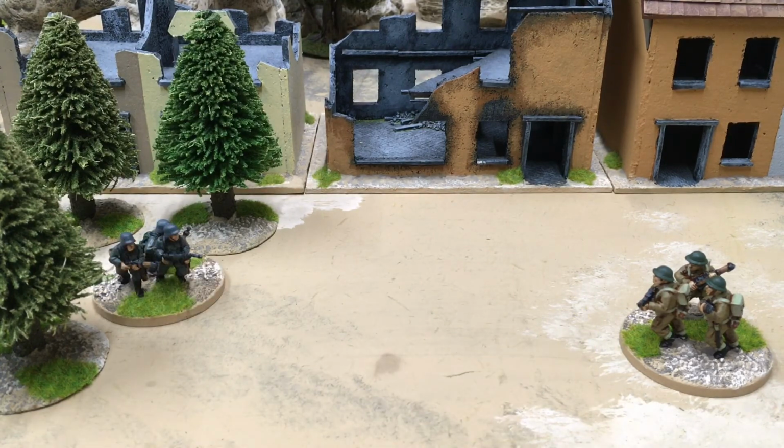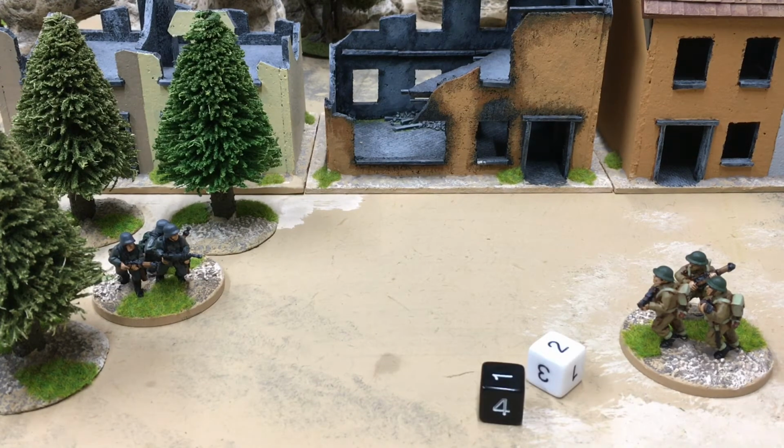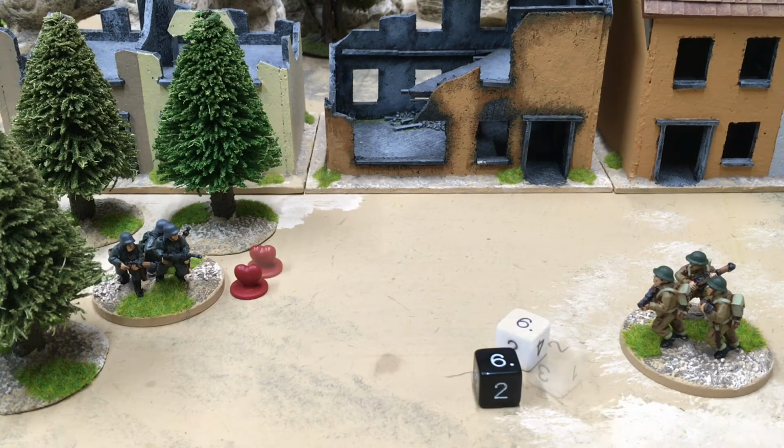Here's a different German squad, and this time the squad's in the trees and gets the benefit of cover. When you're shooting at a squad in cover, you lose a shooting dice, so you only roll 2. Once again, you can miss and give up the initiative. You can score a single hit and pin them and give up the initiative. Or you can score 2 hits and suppress the target squad and retain the initiative, so that you can immediately, if you wish, shoot at them again.